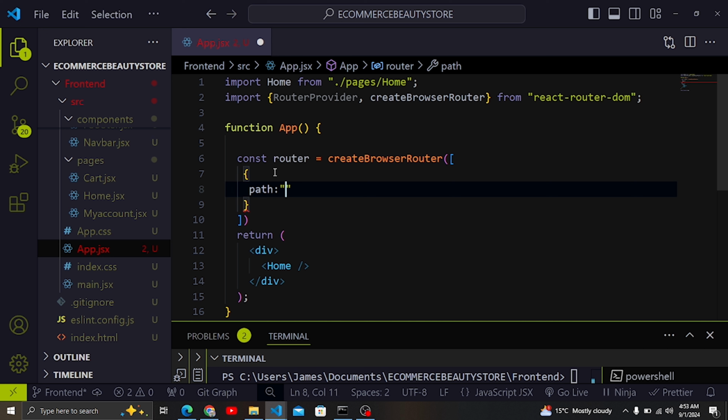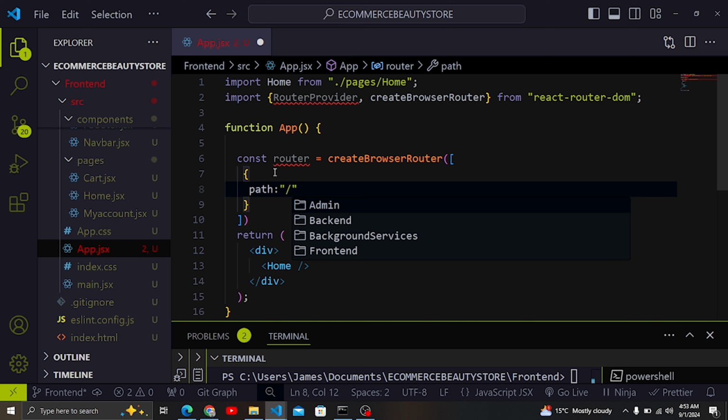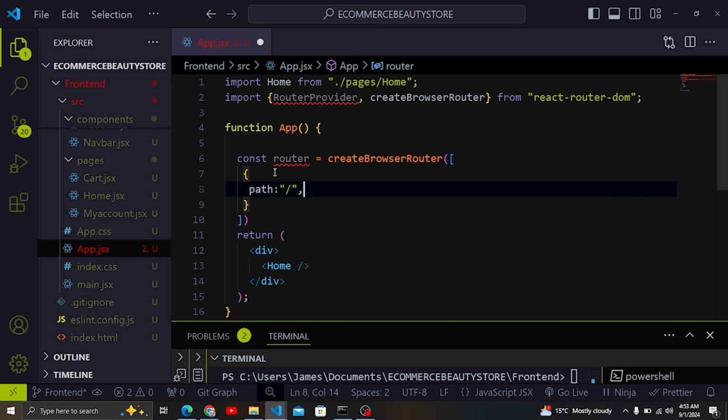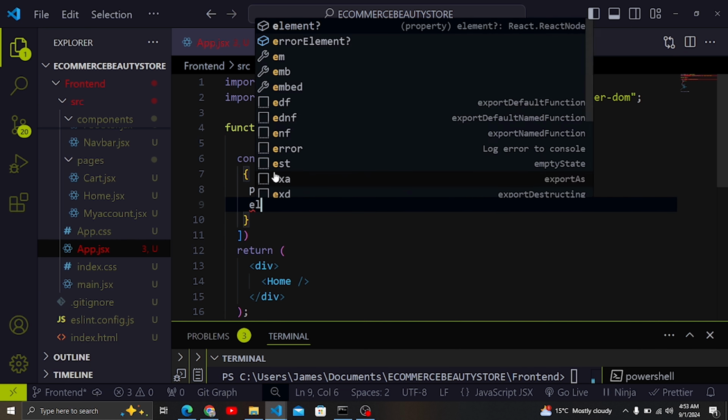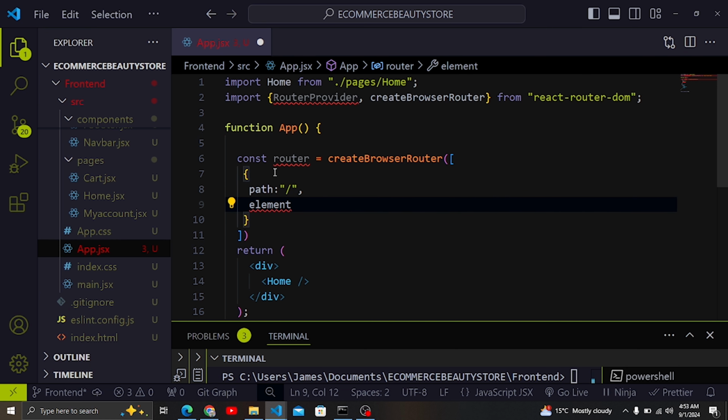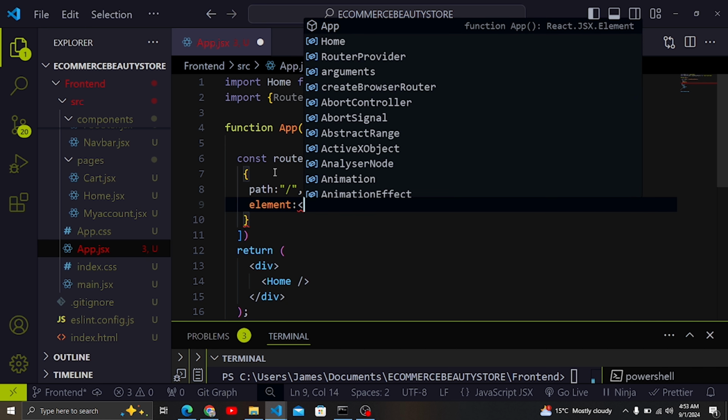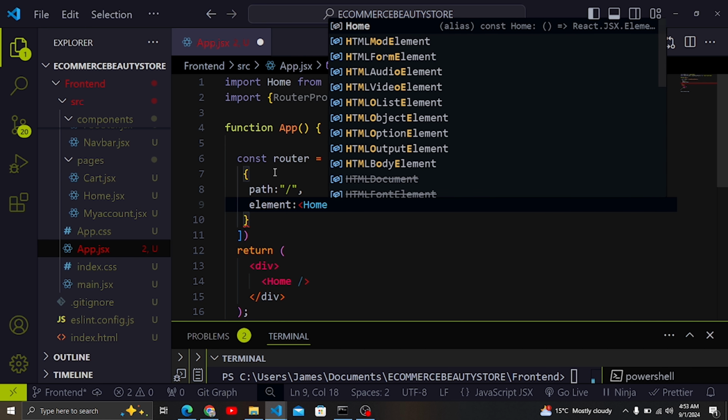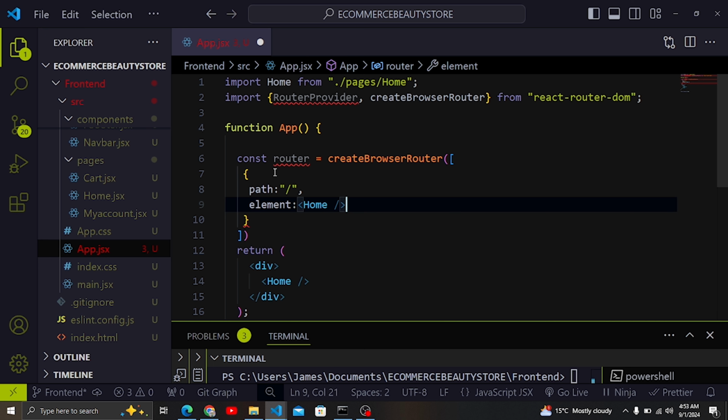So the path is the route for that page. So for example, by default, we are going to have the home page as this slash here, or the root page, and it also needs to have an element. So for an element here, we can add any page. So in my element here, I'm going to have my home page, like that.